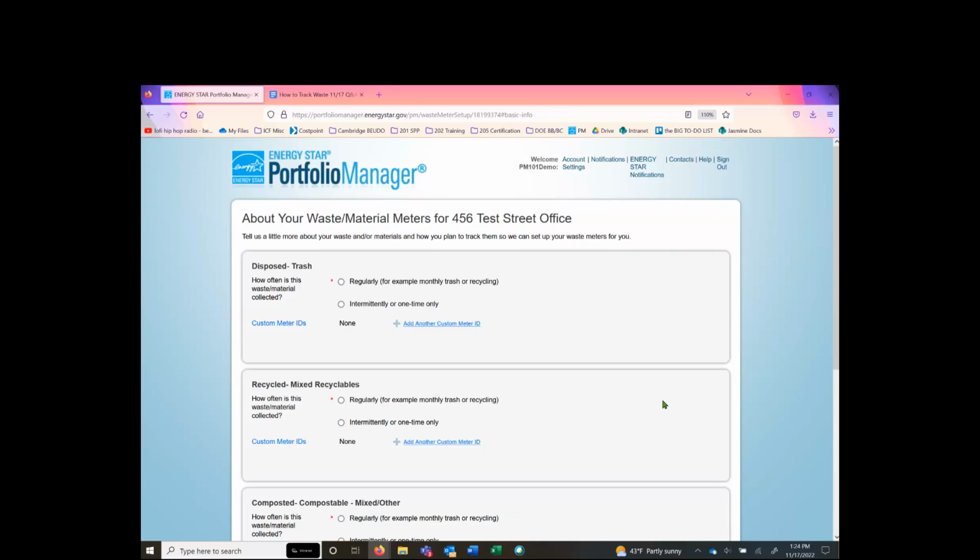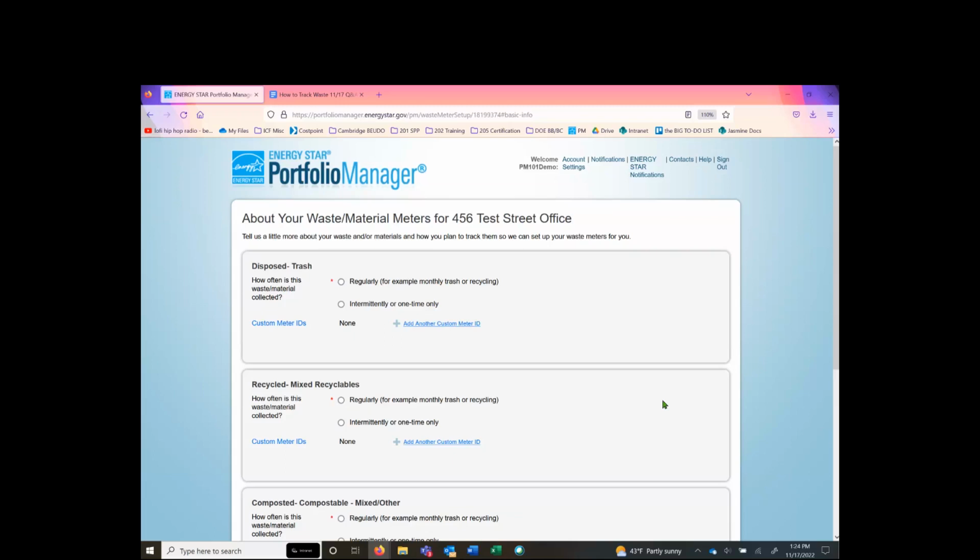This is also where you're going to indicate the date that you started tracking your waste. And this will probably align, as I recommend it anyway, with the first date on your first bill or invoice. If you don't do that, if you say you started tracking, even if you tracked for years and just did not put it in Portfolio Manager, it's going to create a gap that will set off an alert in Portfolio Manager that there's missing data. And to minimize that burden on yourself, we recommend just putting in the first date of the first bill that you plan to enter in Portfolio Manager.